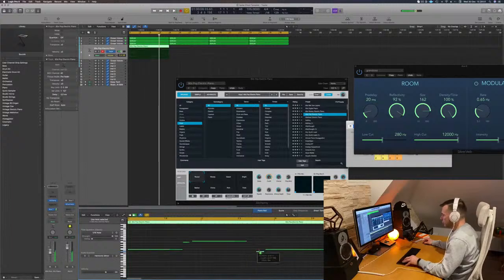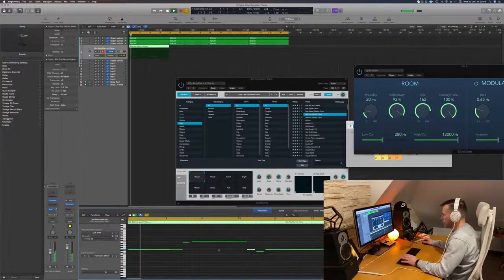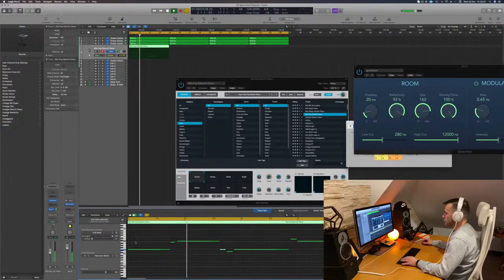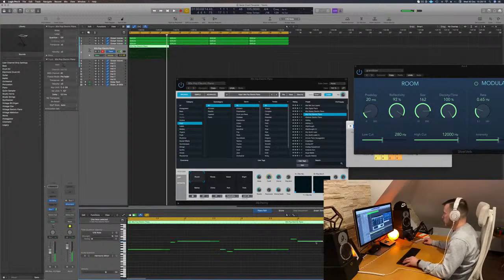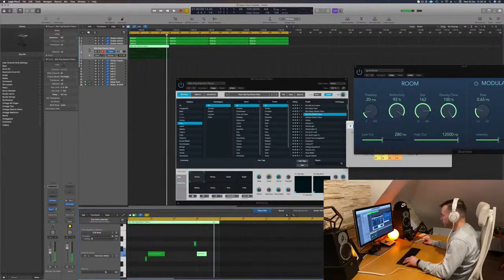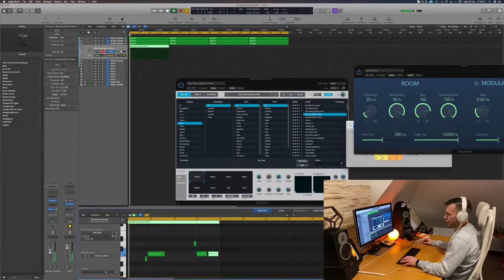Somehow I heard something I like if I would add this one here, I guess. So this is how most people that make music with computer actually make the music.